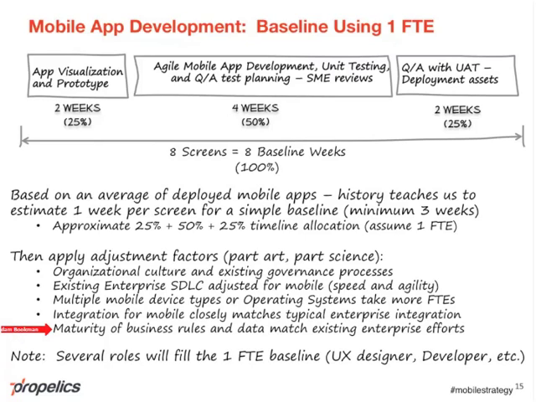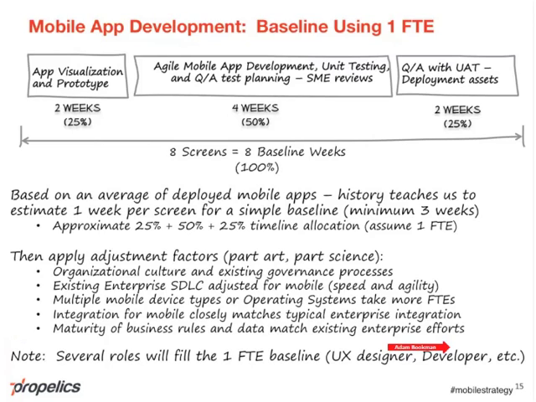Over the course of the project, there are several roles to fill this baseline FTE. The UX designer would be heavily involved in the first couple of weeks. The developer, with different developer skills depending on which OS we're on, would apply heavily in the middle, and then the testing skills would apply toward the end. So with that, we can say okay, we have an 8-screen application, roughly it's going to take 8 weeks. We can do the FTE assessment. And now we need to go back and do our adjustments.